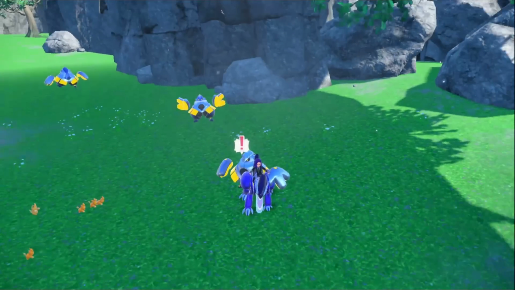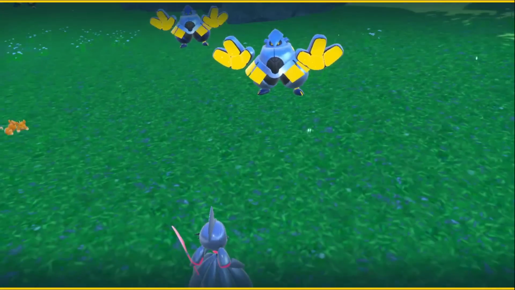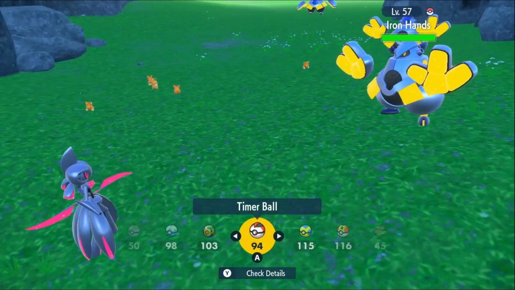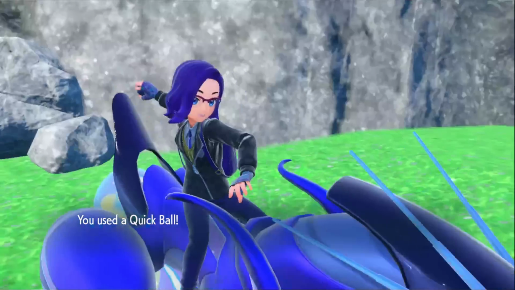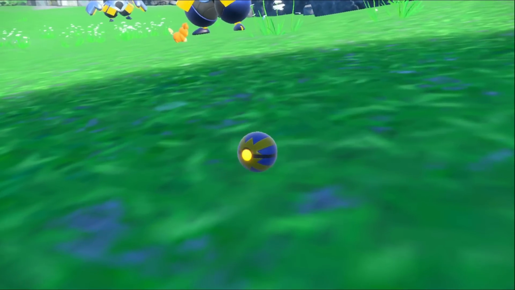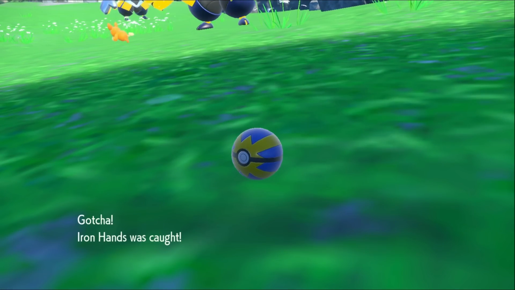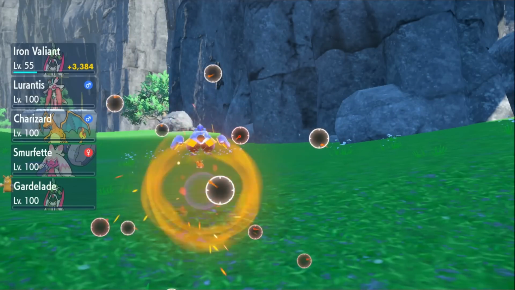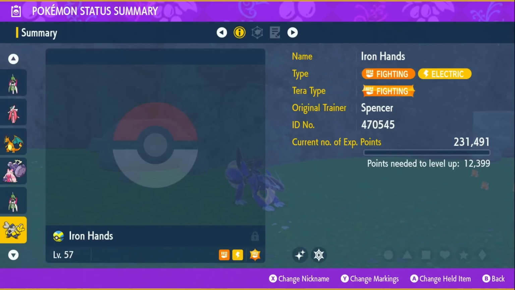Wait a minute. Is that a... Are you shiny? Oh my God, I literally just stepped out of the cave. What? I was just about to go home one of these because I just didn't have one. Well, that's a shiny Iron Hands like 10 seconds after a shiny Valiant. Oh my God. I'm gonna guess adamant again because I'm pretty sure adamant's really good.